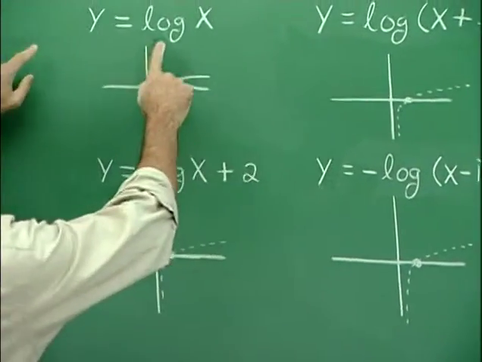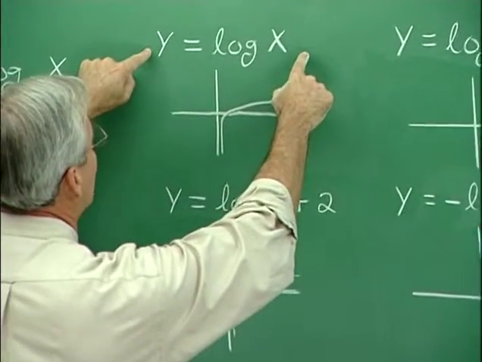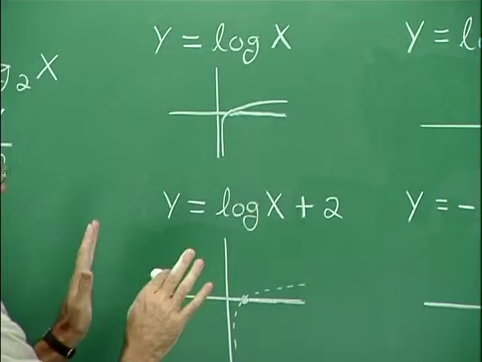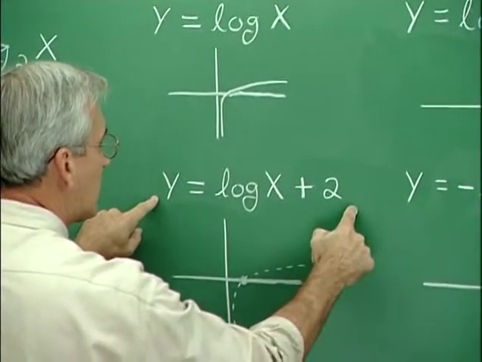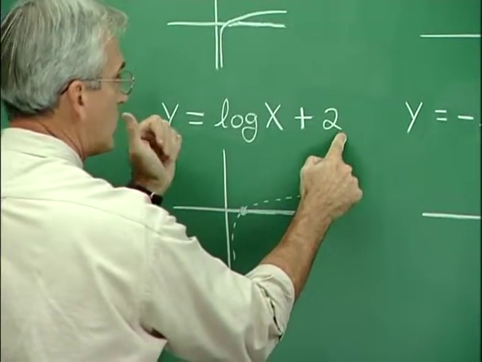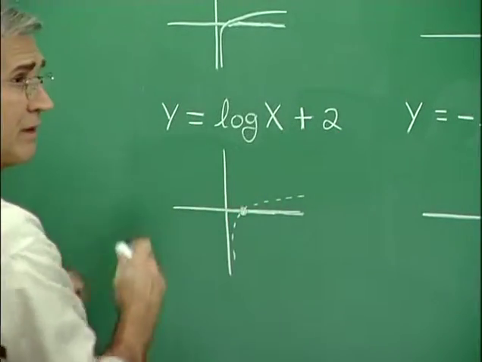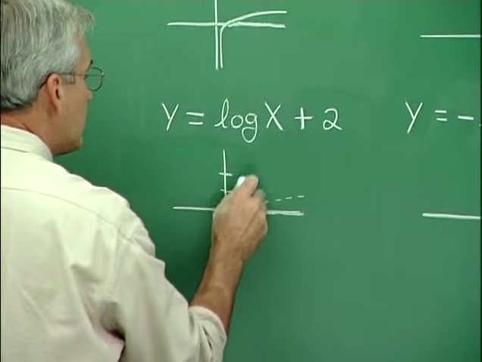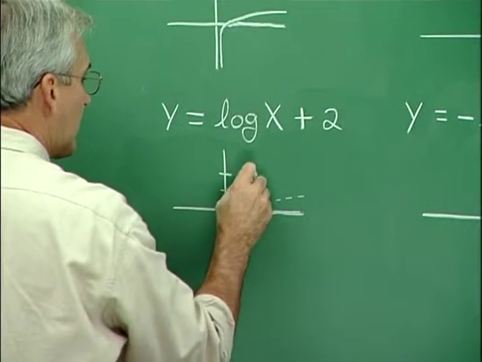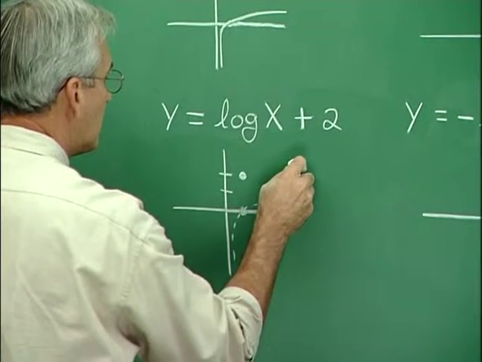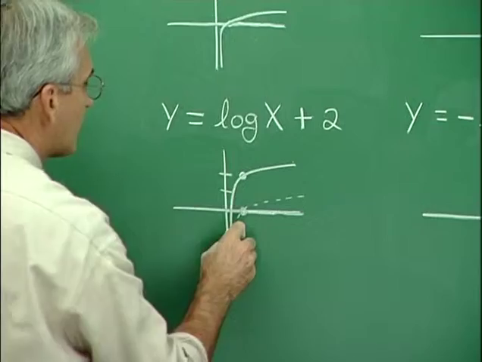So we start with the idea of the graph of y equals log x. And then from that we make our transformations. Consider y equals log x plus 2. So it would be these vertical distances, then plus 2. So take all these vertical distances, lift them up, and the graph appears to just rise 2 places. And I'll just move this nice reference point here, and all the other points follow, and here then would be the graph.